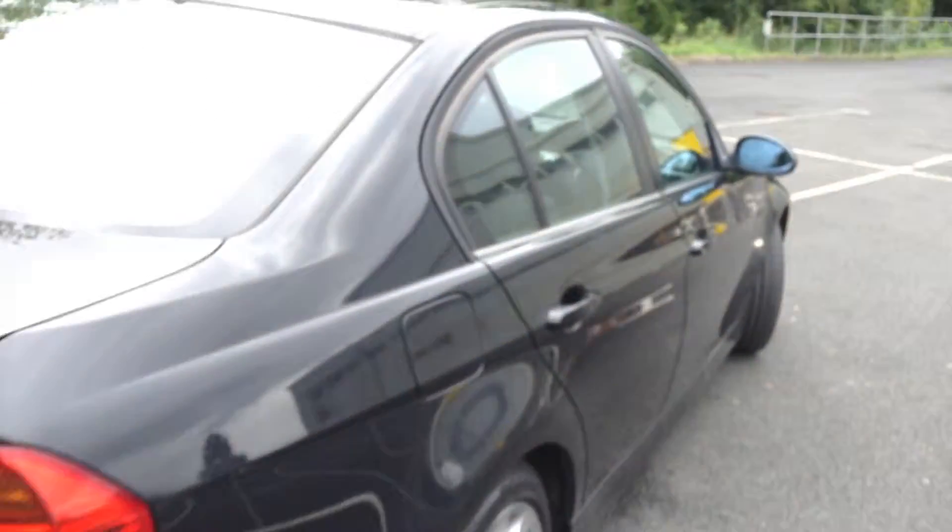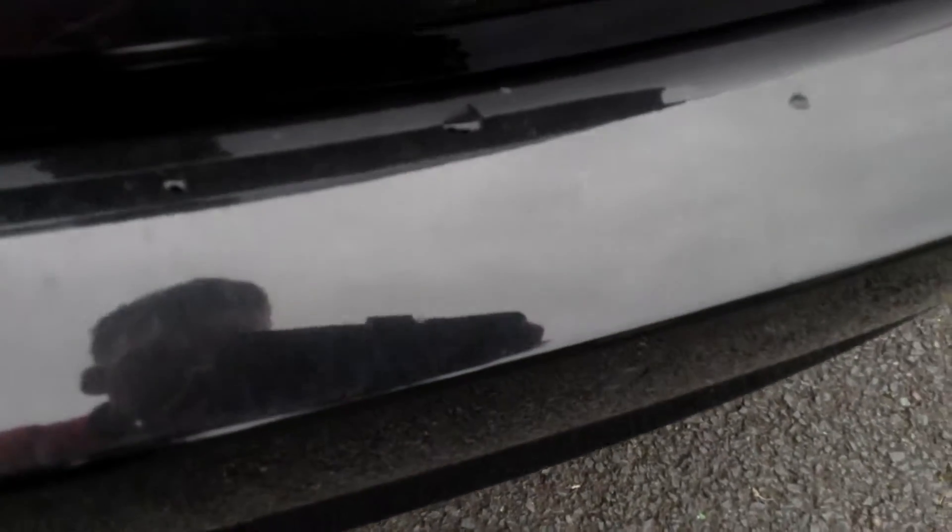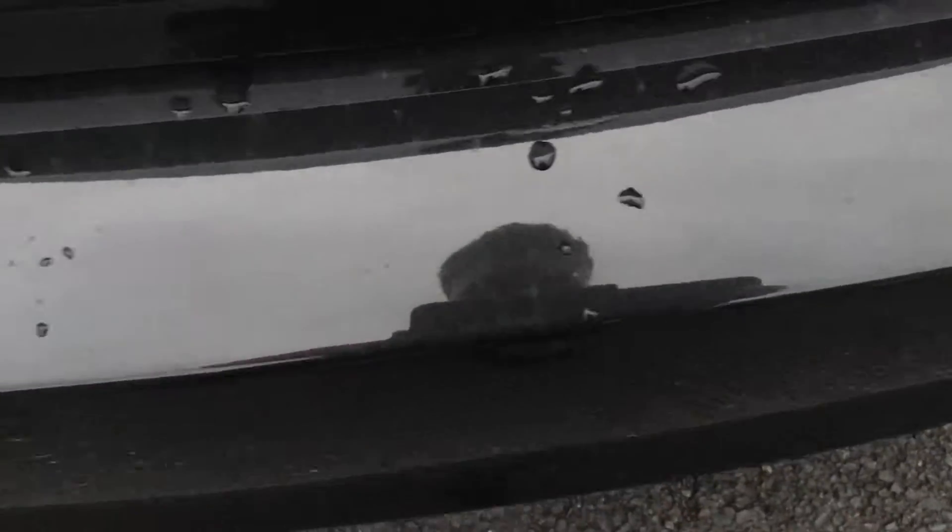Moving around to the rear end of the car — you do have rear parking sensors, but the paint on the sensors has just started to discolour. There are a couple of light scratches on the loading bay of the vehicle, and quite a few light scratches dotted around the boot as well. So a good mop and polish to the rear end of the car — no signs of any serious damage though.